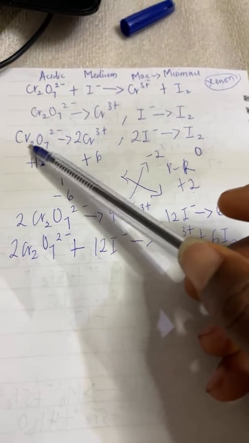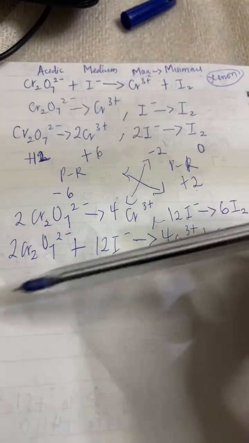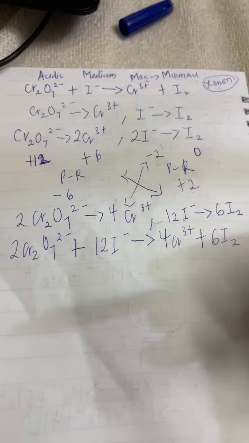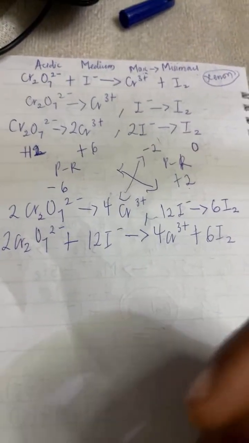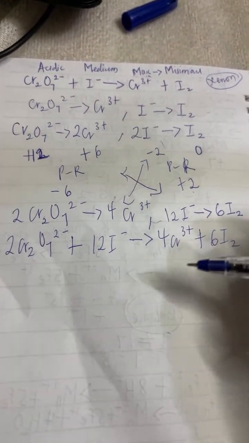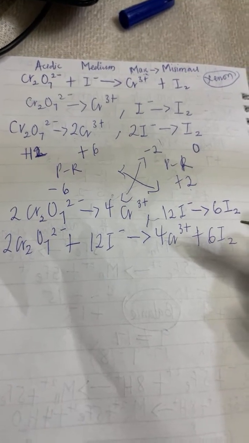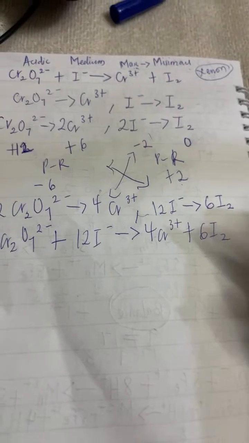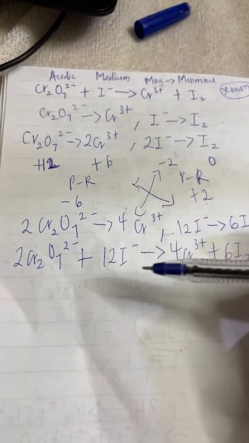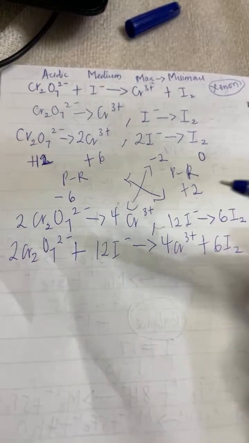You can see the essence of what I did there. It will still be the same if you divide through by 2. That's one of the reasons I did it there. But let's not divide through by 2 for now. If you divide through by 2, you still get the same answer. But let's continue like this. If you want to work with big numbers, you can continue like this. Should we divide through by 2 before we balance the charge, or should we just work with the big numbers?